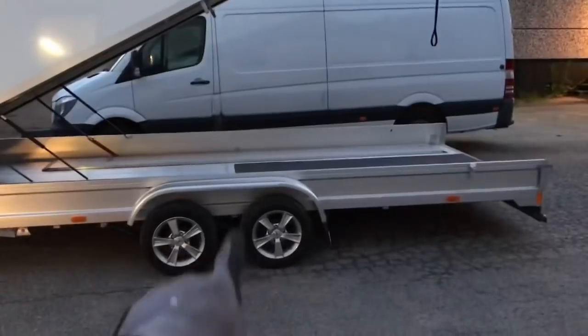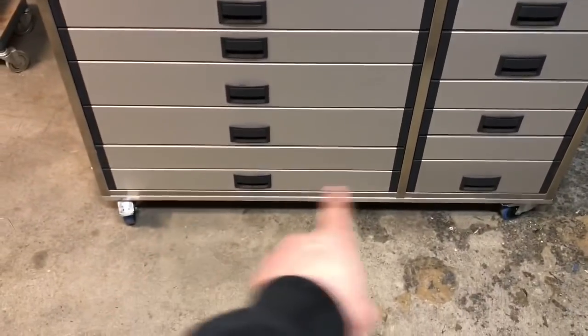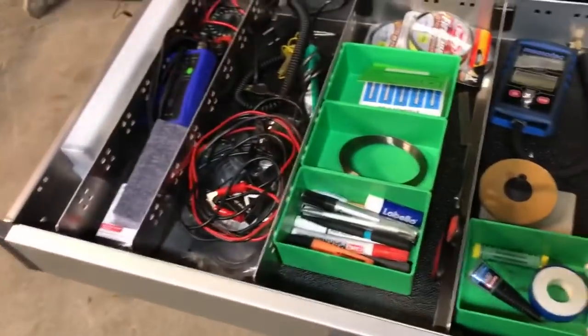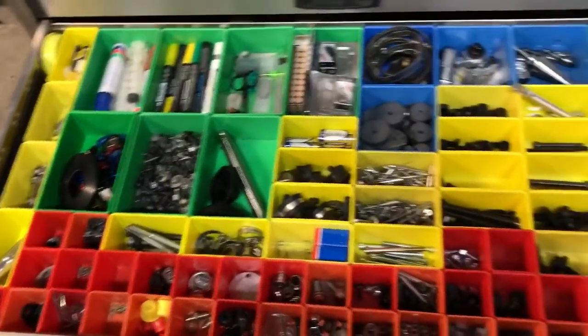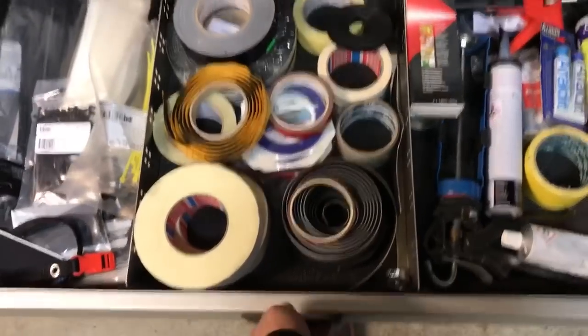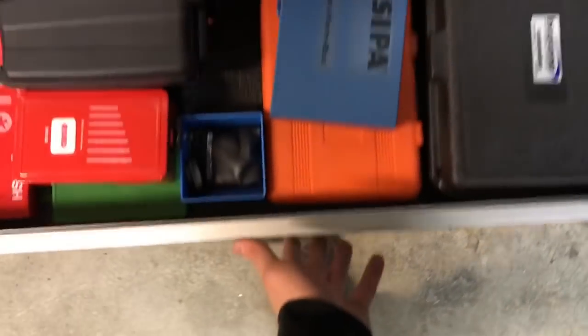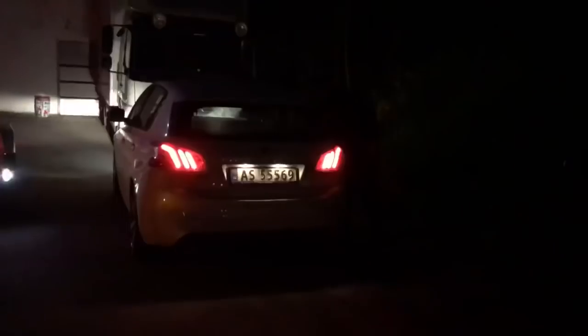I'm moving some of the interior design from the old trailer over to the new one. Look at this Aluka box with the new wheels — it's looking quite good. The old one was also looking good but this one is even a little bit better. So much stuff you have to bring to the racetrack! Okay, everything is full. Brother, let's go home and sleep a few hours before we continue tomorrow.